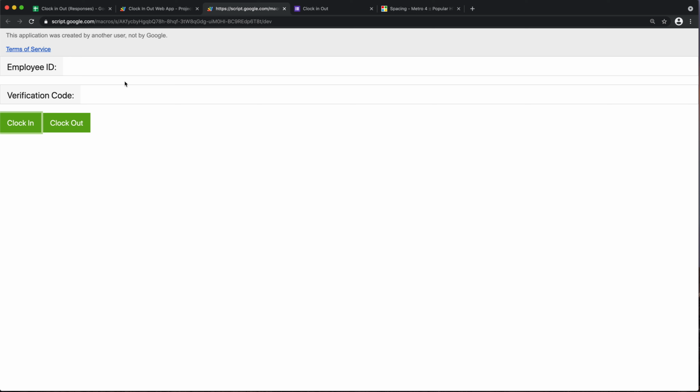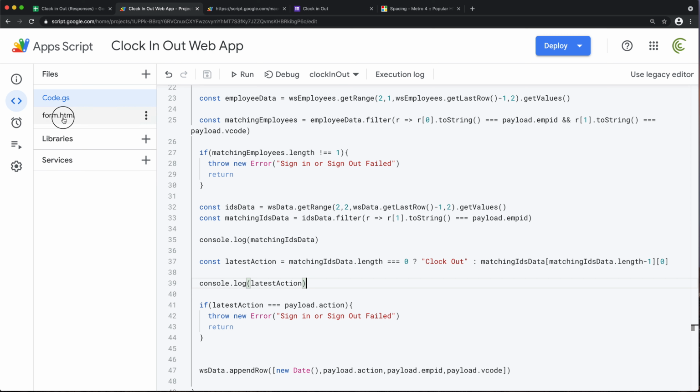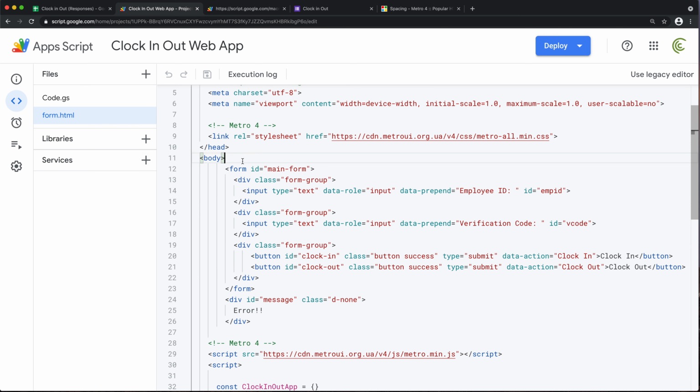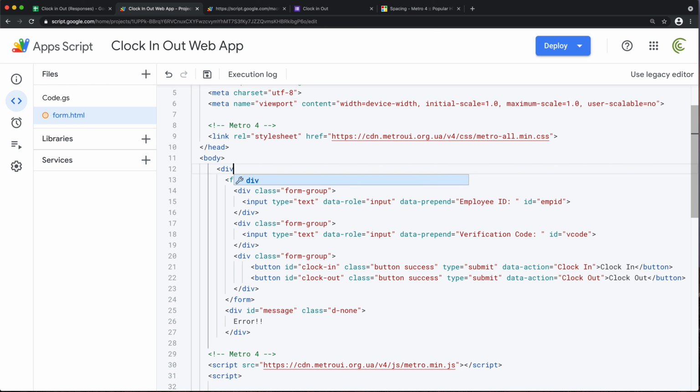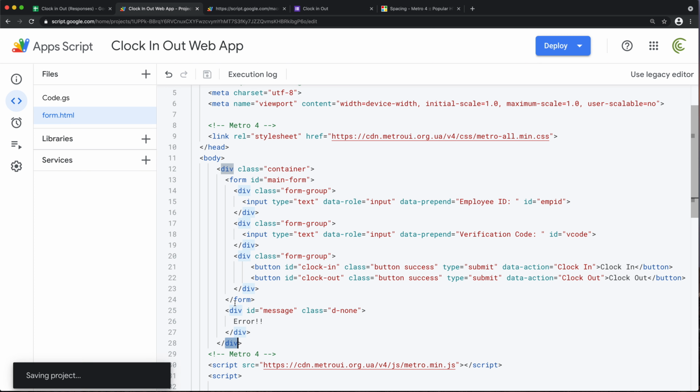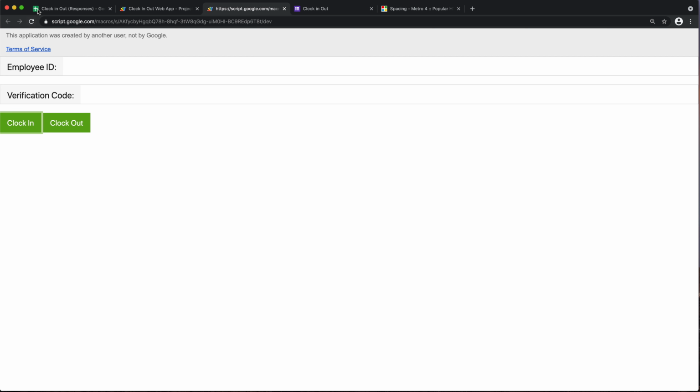The only thing left to do is probably just make this look a little nicer from the UI perspective. So I'll just add a little bit of container around this whole thing. So I'll go back to my form and right around this whole thing, we'll add a div with a class container. And we'll close this div after the whole thing is over. Basically, after this thing, all the way down here. And what this is going to do, it's just going to add some margins, paddings. See? So that's a little better.